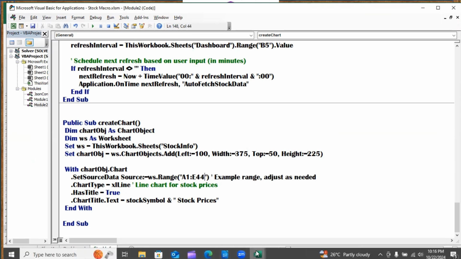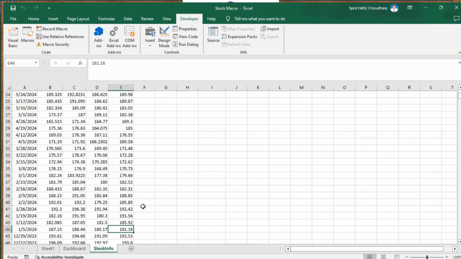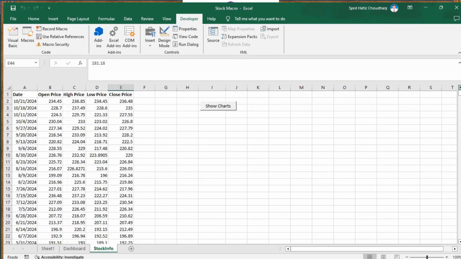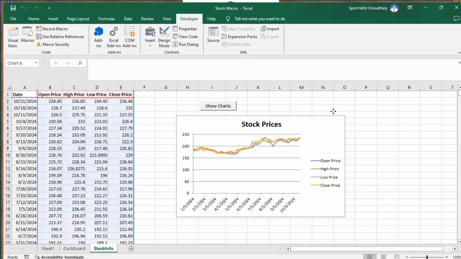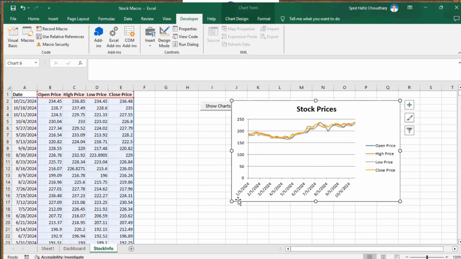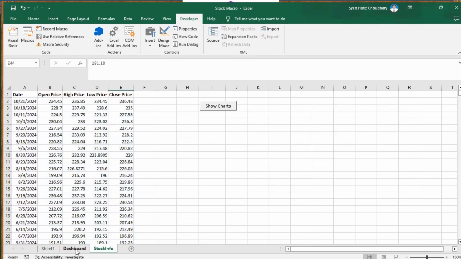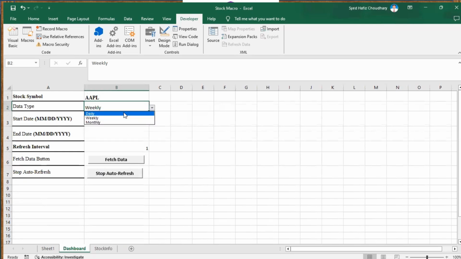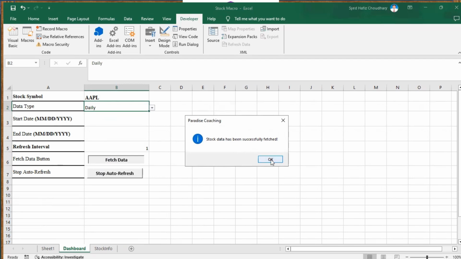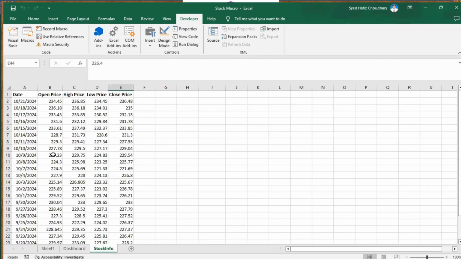A button is added, and it is linked to the macro, the Create Chart procedure. Let's change parameters to obtain different data and range to create the chart.